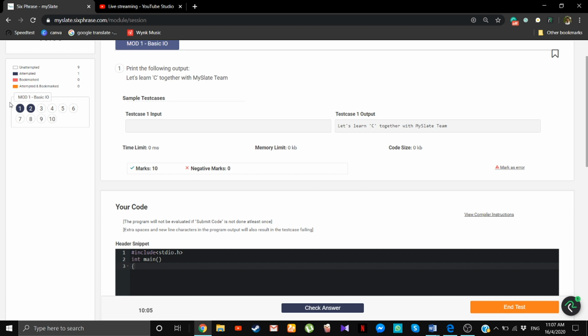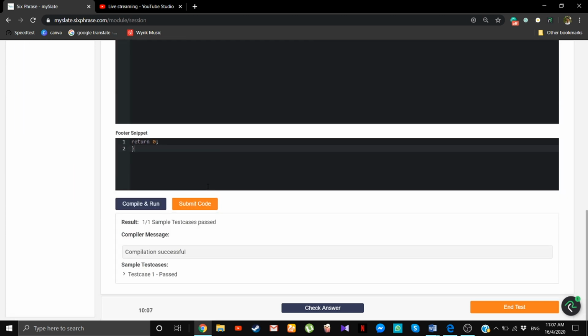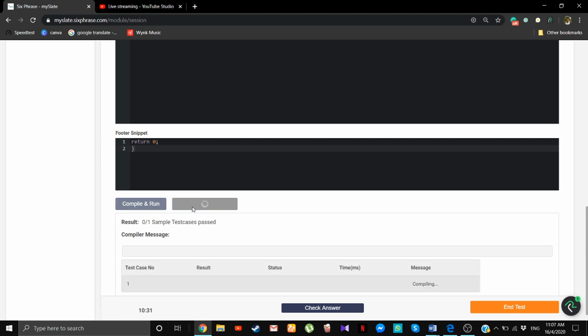But right there you made a mistake. See, for a question there may be n number of test cases, 100,000, it may be any number of test cases. What do you mean by test cases? Different inputs to check whether your program is a universal program. So whatever inputs we give, your program should satisfy the test cases. So to check that, I'm going to give submit code.